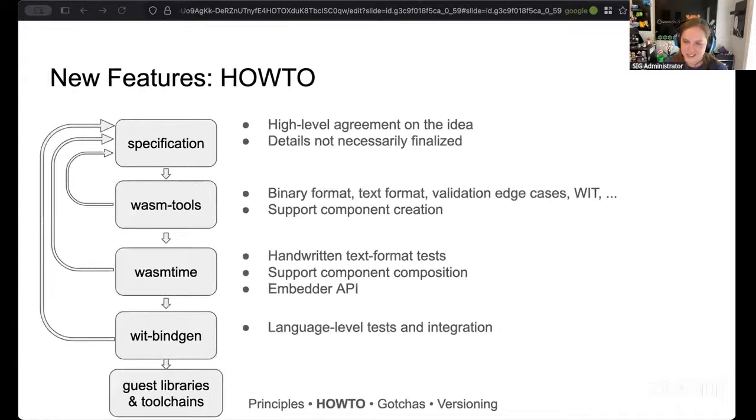Or would you prefer to collaborate around code, like put up a draft that says this is the idea here? That's a really good question, and it kind of depends on the exact feature. Personally, I think the best way to go is to have a PR on the component model repository exactly as is, and then leave that there. So don't merge it, but have that be a living document in the PR.